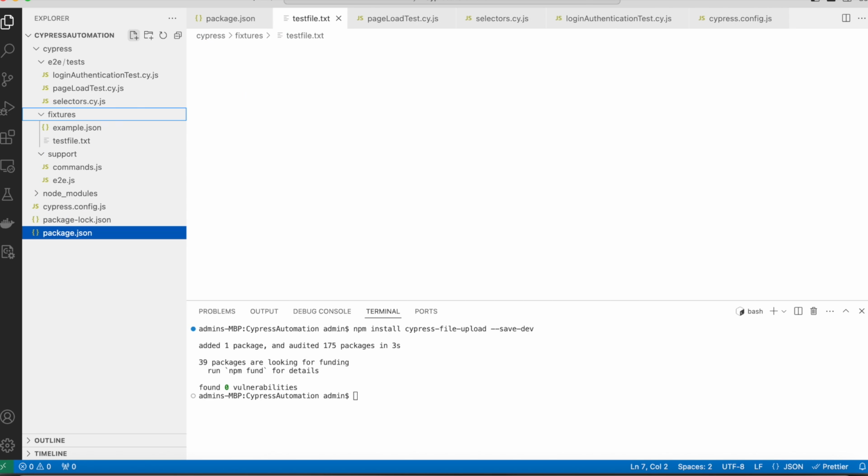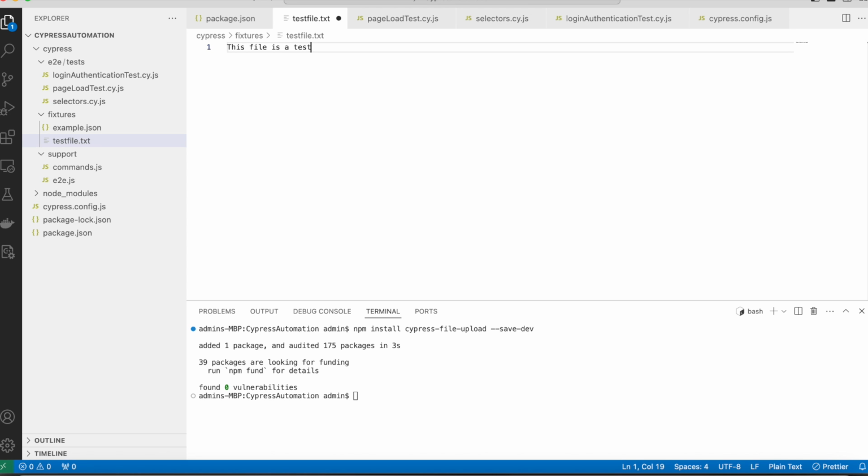It can be anything. This file is a test file I used to test the upload functionality, the upload automation script. Some random text you can put here.